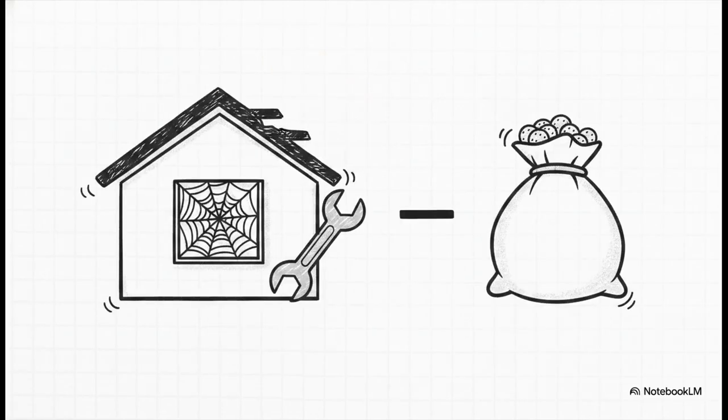Mistake number 2, completely ignoring the realities of property management. It is honestly shocking how many investors calculate DSCR using 100% gross rent, totally forgetting about vacancy and capital expenditures, or CapEx. You absolutely must include a 5 to 8% vacancy allowance and a 3 to 5% CapEx reserve for massive future repairs, like, say, a new roof or HVAC system. If those aren't in your operating expenses, your math is just a fantasy.